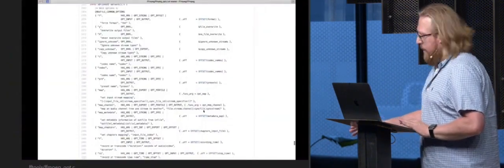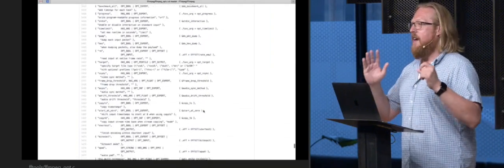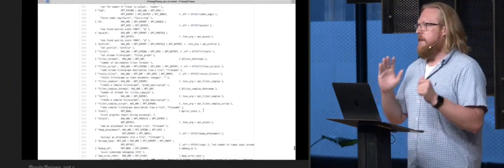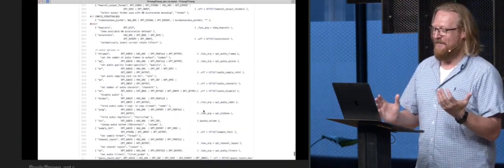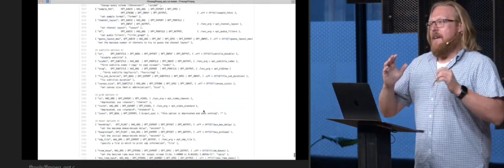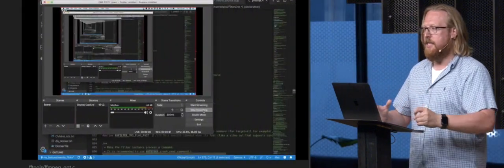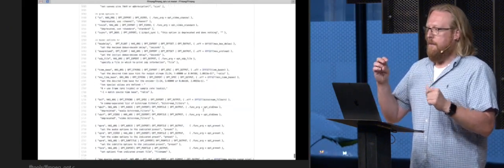This is a quick video of just the bottom of the Ffmpeg options.c file, of all of the options that you can pass in on the command line. And this is just the initial options. This doesn't include filters. This doesn't include some of the more advanced stuff. This is just the absolute basic list of things that you can pass in on the Ffmpeg command line, which just goes to show you how powerful this is behind the scenes, that all these things have to be converted into commands to drive those libraries.